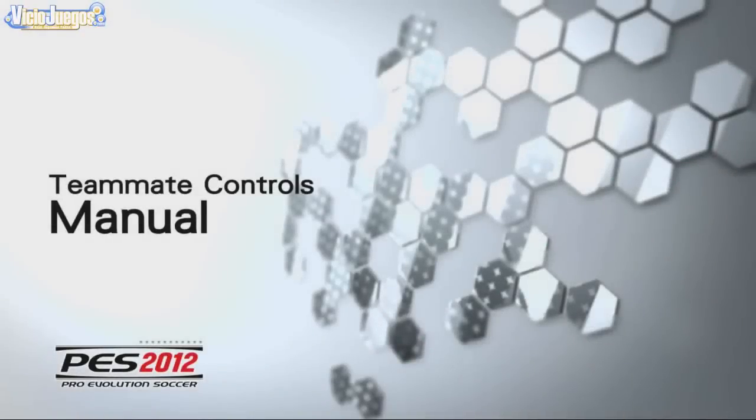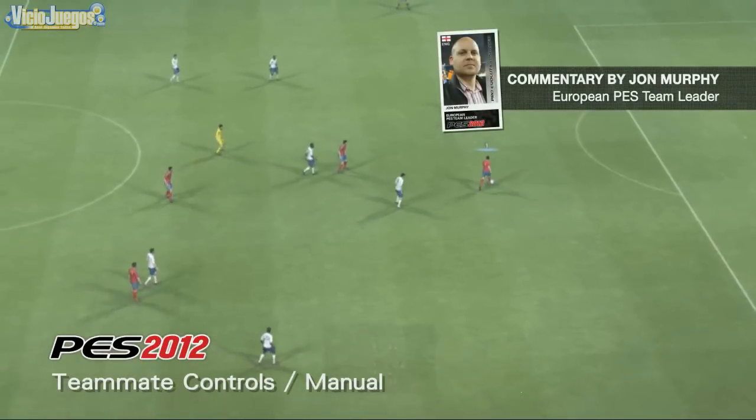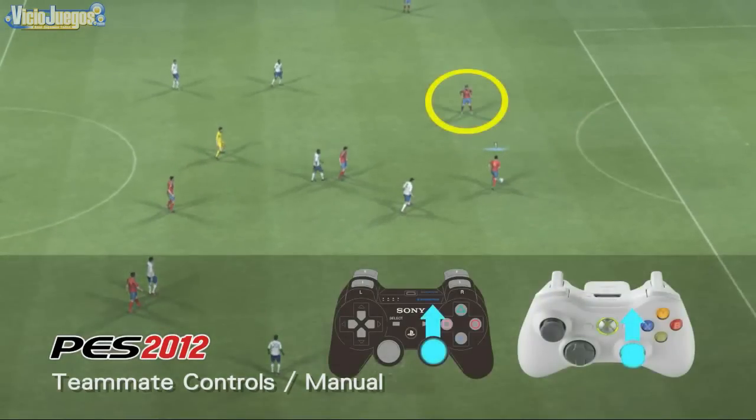Now let's take a look at the more complex teammate controls on manual setting. Teammate manual controls are designed for more accomplished players.